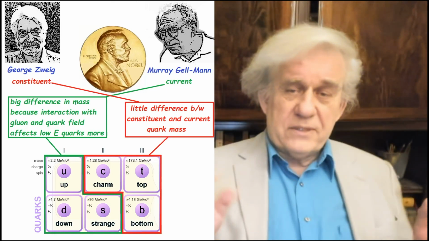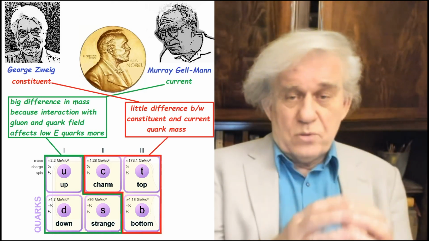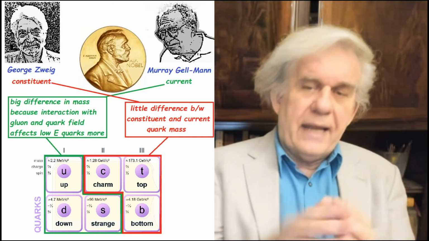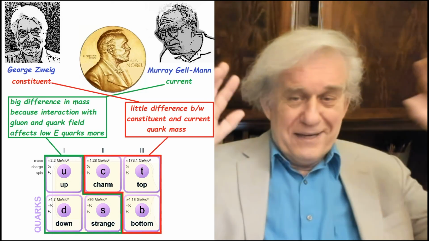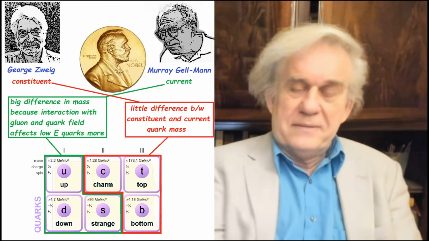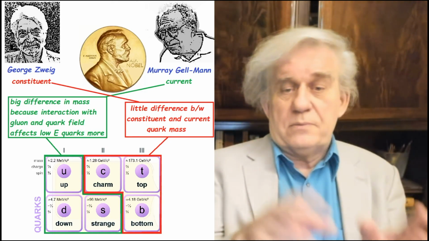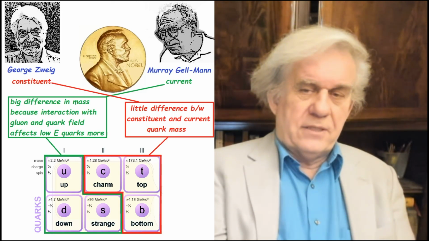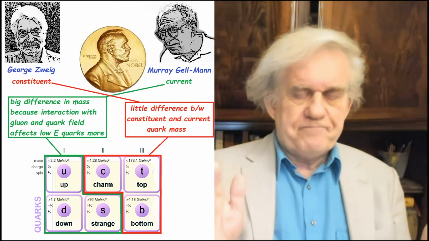quarks. What's happening here is they're looking at the interaction between these quarks inside the nucleus, inside the proton, inside the neutron, and how they interact with the gluon and, who knows, the vacuum field, whatever's in the vacuum, all these virtual particles, all these virtual quarks that are flying around in space, I don't know. So they have all this interaction, and that interaction affects the constituent quarks more than it affects the current quarks. Okay? So this was a notion that they were developing. By 1964, we have this notion of a quark.